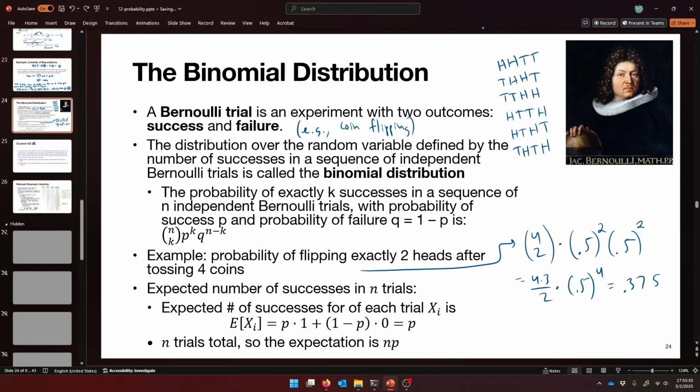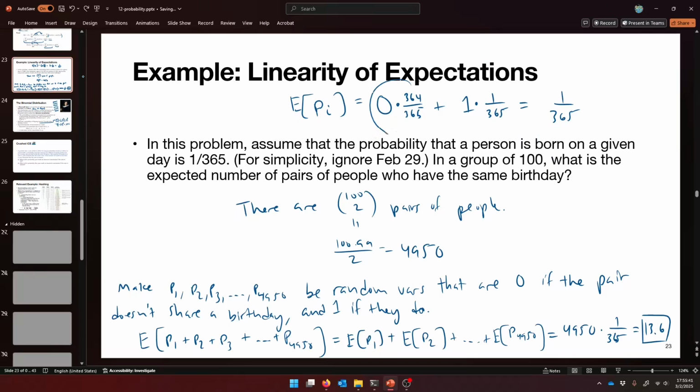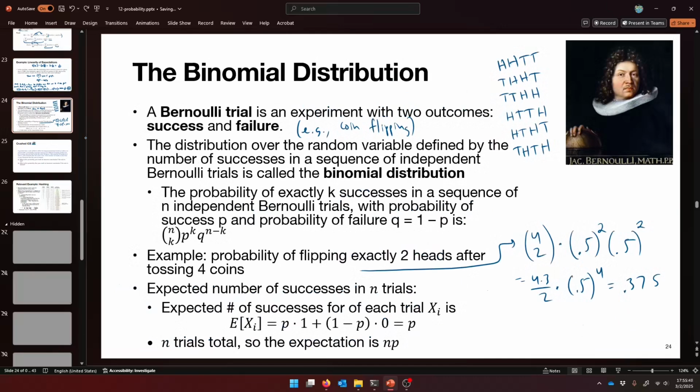We can also talk about the expected number of successes, all right? Expected number of successes, we can play this game all over again of saying 0 or 1, which is very useful for us, and use linearity of expectation. So, if we make n trials, like we flip n coins, the expected number of successes for each trial, call it X sub i, is going to be just the probability times a 1, right? 1 if it worked, 0 if it didn't. So it's the probability of success times 1 plus probability of failure times 0. That's going to count for you. That's the expected number of successes.